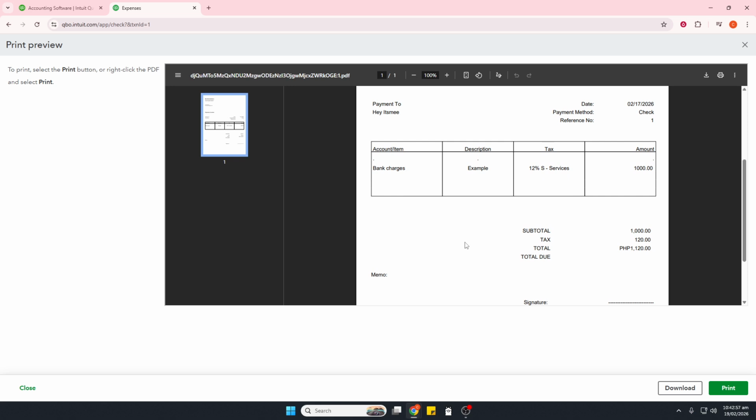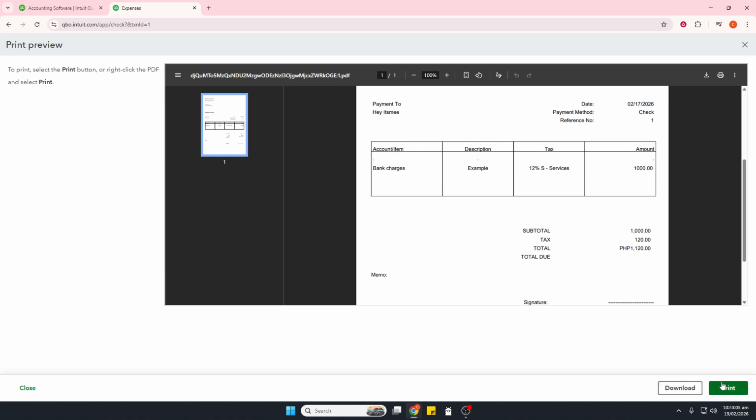If your printer has duplex or scaling turned on, turn those off for checks. Keep the paper size at letter and scaling at 100% for the cleanest alignment. When the paper is loaded, click Print. Give the page a moment to feed, then review the printed check.